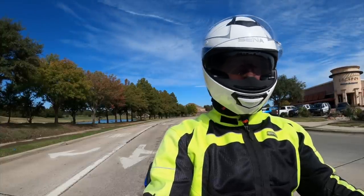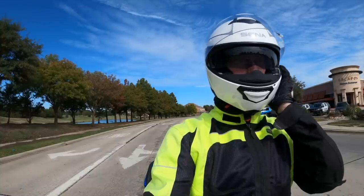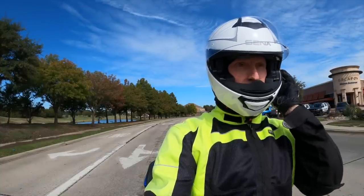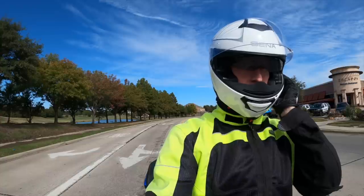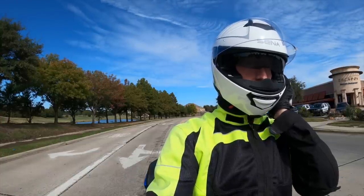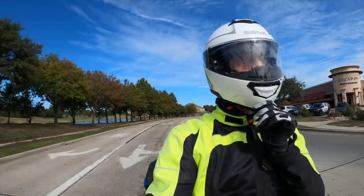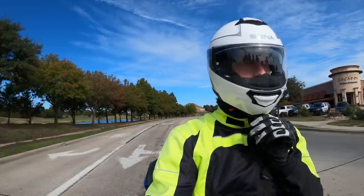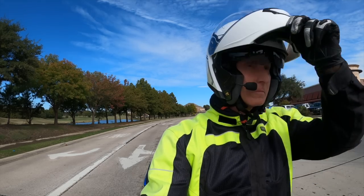I've done quite a bit of testing on the clear visor, raising and lowering it. It's a little bit stiff, but that's actually a good thing — it won't fall down on you when you open it. It has a very firm, very solid, very quality feel when you open it. The same is true of the sunshade. I like that control down below rather than on top of the helmet — it's very easy to flip the sunshade up and put it to just about any level. When it's fully extended, there's only about three quarters of an inch between the nose guard and the sunshade, which should help prevent wind when riding with the clear visor open.